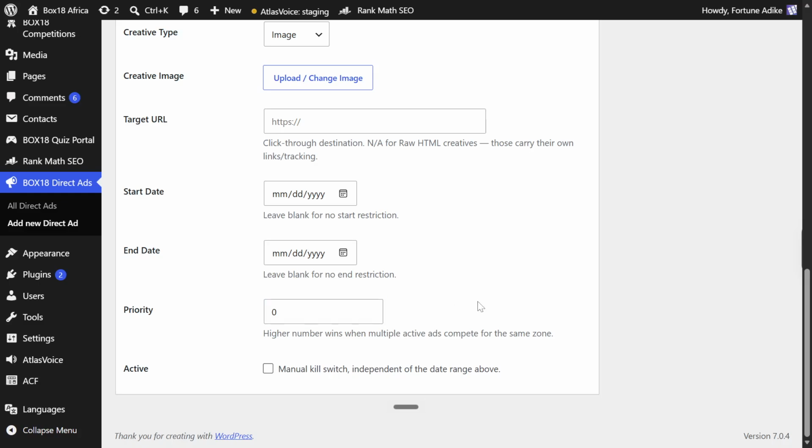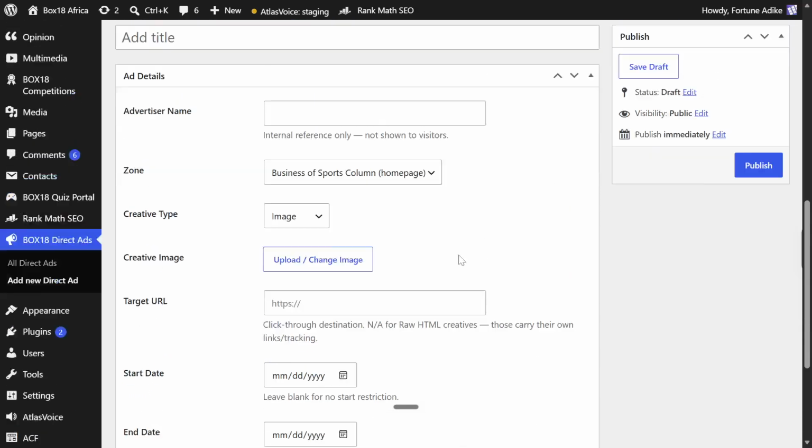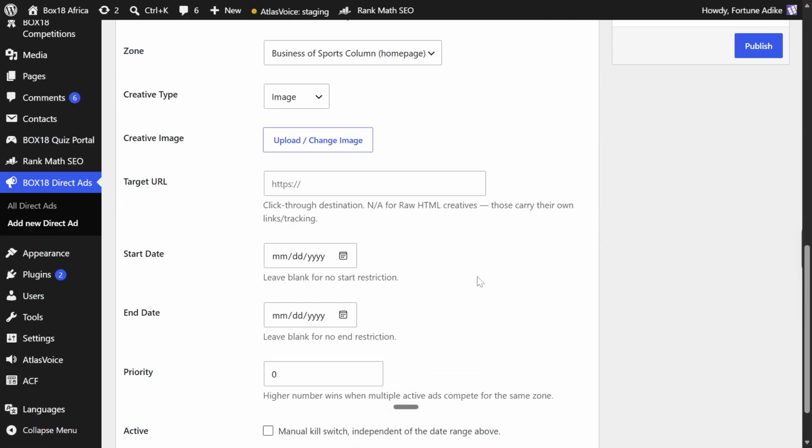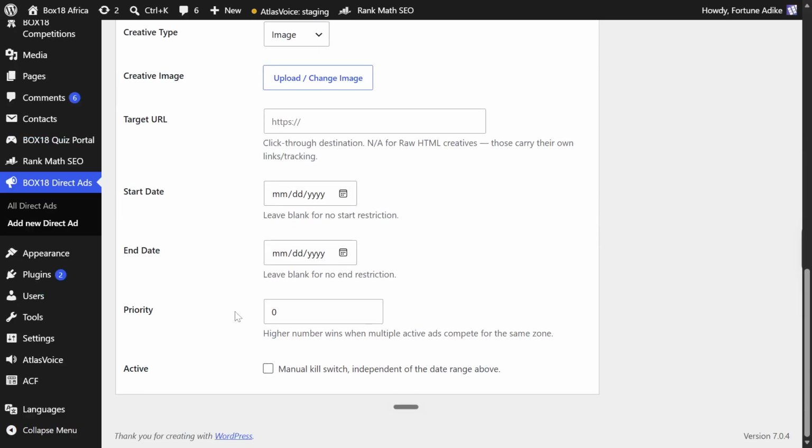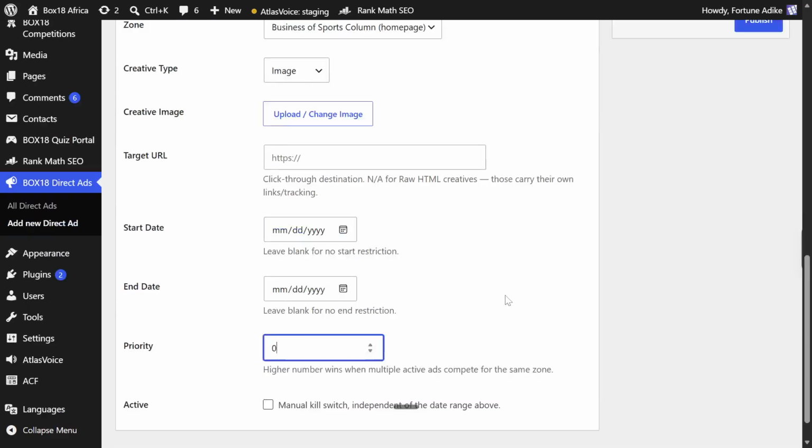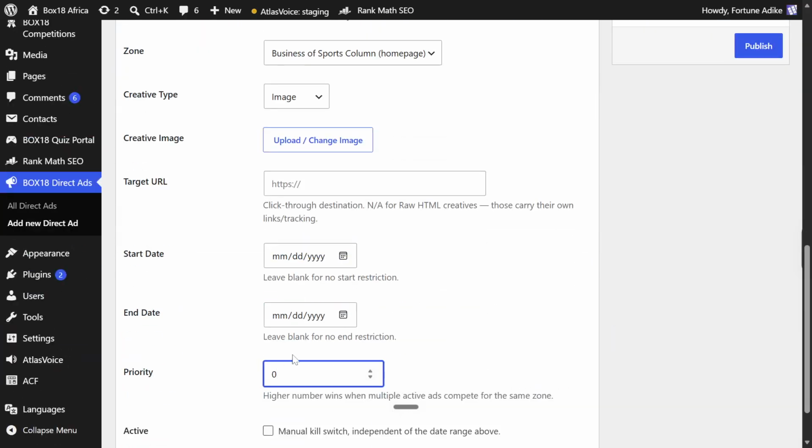Since it's higher, this ad will take higher priority. It will prioritize. It simply means it's going to override that previous ad that we have there. So if I already have some ads running and the highest number was 2, I can set this priority number as 3, 4, 5. Once it's higher, it will override other ones. So to take up that ad zone, this ad will appear. That is what it means.